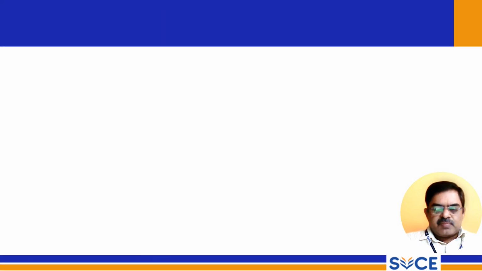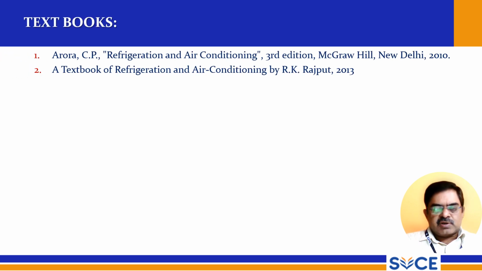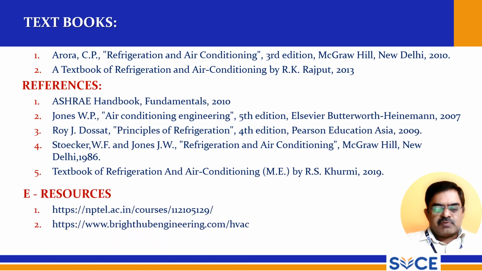So those are all the parameters we have found for the given problem. Now, coming to the end, for textbooks, please refer, as I said earlier, to C P Arora. C P Arora gives you the complete picture of this topic and all psychrometric properties. I recommend you refer to the C P Arora textbook, and for additional information you can also refer to Kurmi, Rajput and other books, and we have NPTEL material and other online materials. You can refer to these for additional information, students.